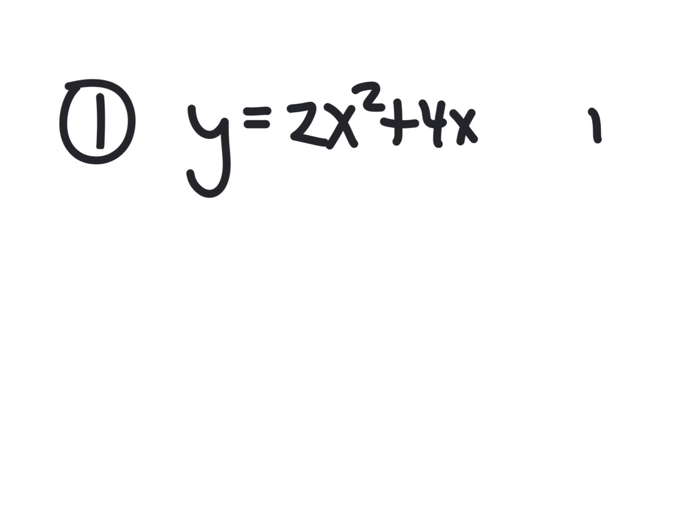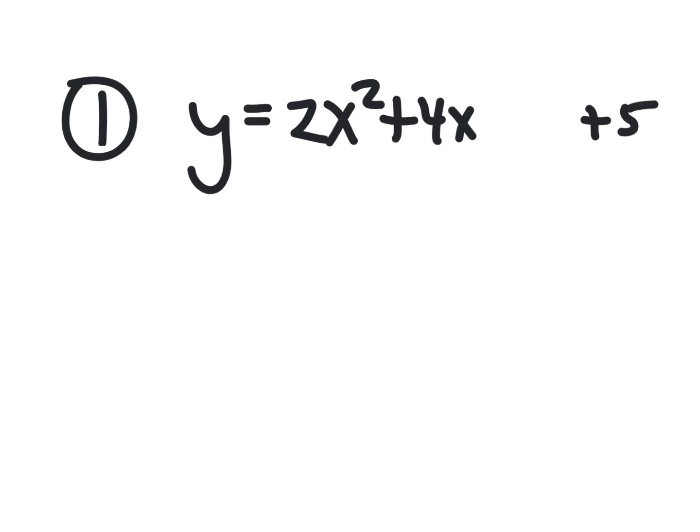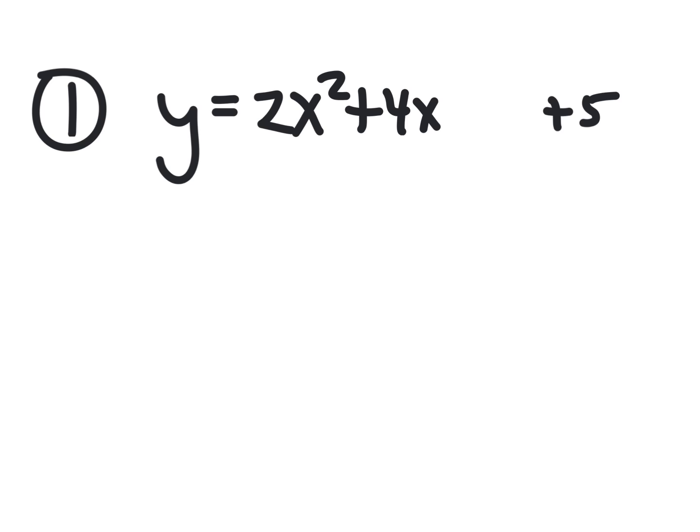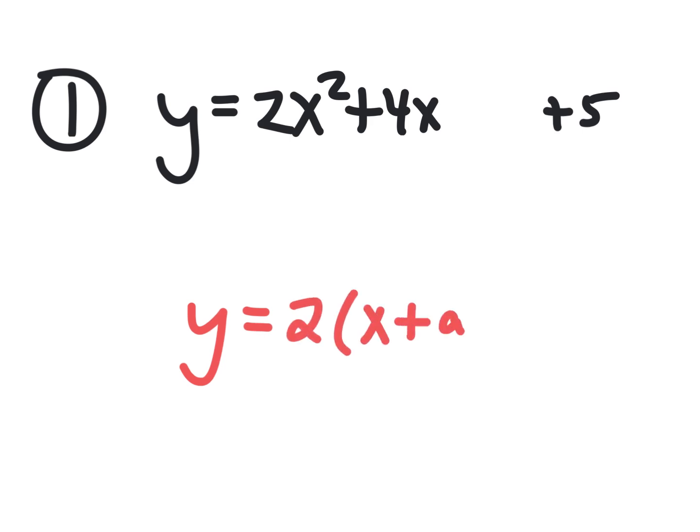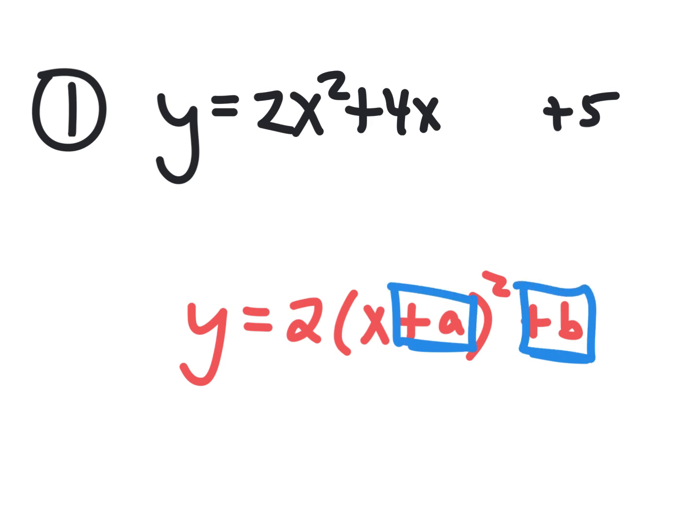All right, and I'm going to move my plus 5 over because I know that at the end of this problem, they're going to want me to do what I was just doing, which is to find vertex form. Okay, but then they give me this other weird thing. Read that other weird one. Y equals 2 parentheses x plus a squared plus b. Do you get they just made it vertex form and they're just asking you to figure out what goes here and what goes here? So this is just a complicated way to ask you to find vertex form. And then the nice part is at the end, you just have to tell them, oh, you just need -2 here and +3 there, or whatever.